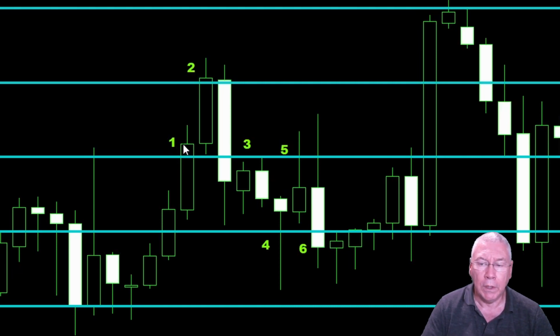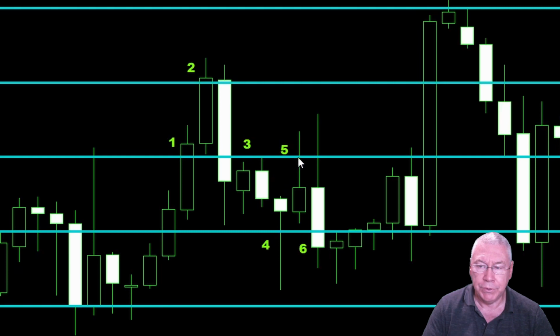The sell from point 1 is still open, but it's now break even because it's come back to the same level. The buy from point 2 is open and it is now in loss because we've come down to point 3. From here I can see that the price fell to this point 4, and here I would close the sell that was opened at point 1, so that's another profit. At the same time I would open a buy and a sell here, so I have now a buy opened at point 2, at point 3 and at point 4, and I have a sell open from point 4.